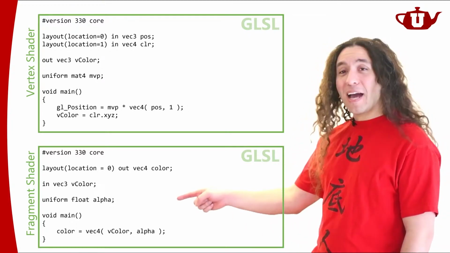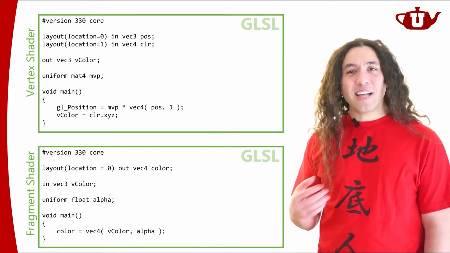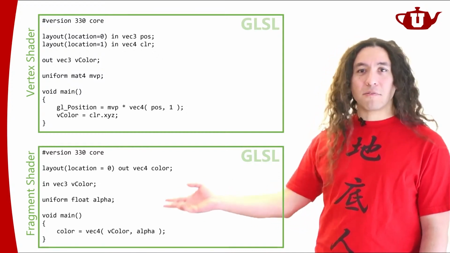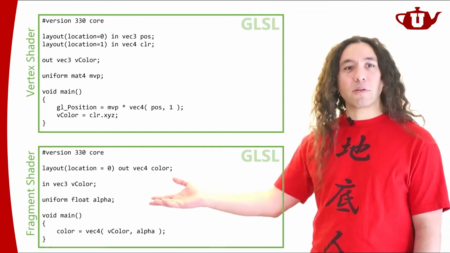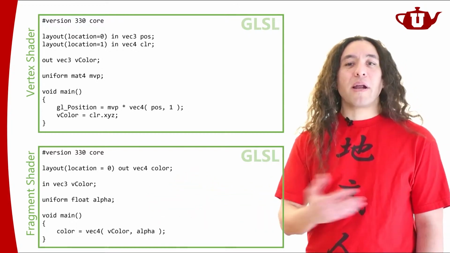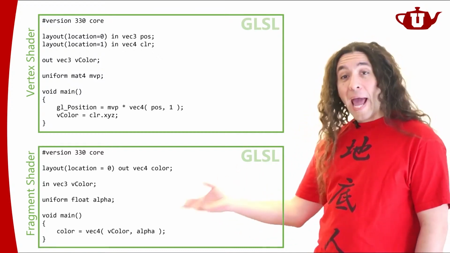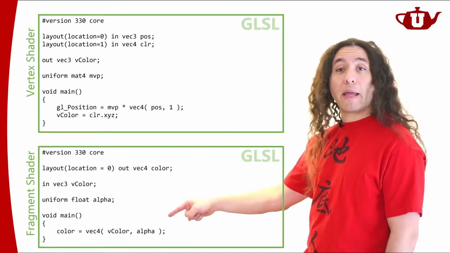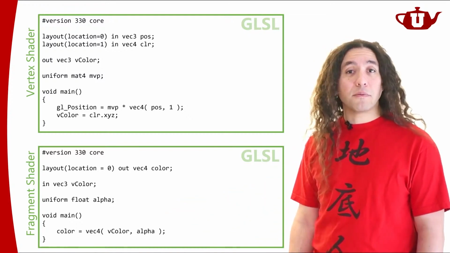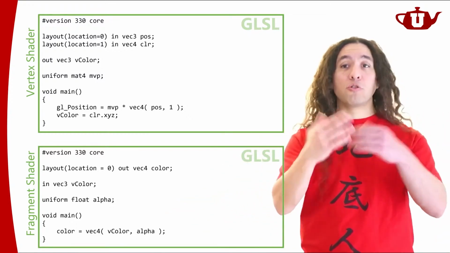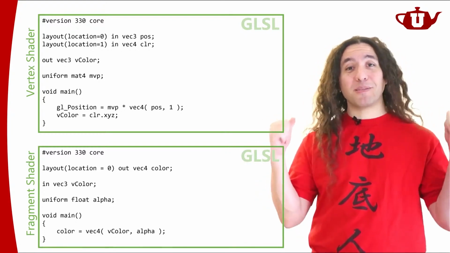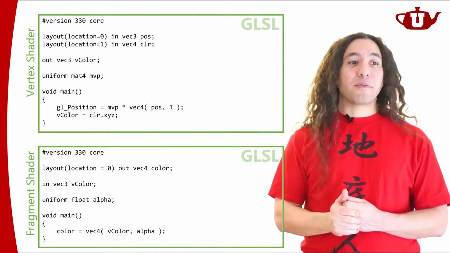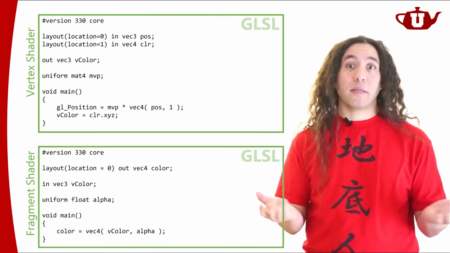So yes, we can output an alpha value here, but that does not mean much on its own. It's just a value, just like the red value, it's an alpha value. That's all it means. It doesn't mean transparency on its own, right? But you can make it mean something. You can actually use this. What's going to happen is that my fragment shader is just going to output this alpha value, and it's going to be written to my back buffer. Remember the back buffer, the front buffer, the swapping? Yeah, it's going to be written to the back buffer as the alpha value that corresponds to that pixel.